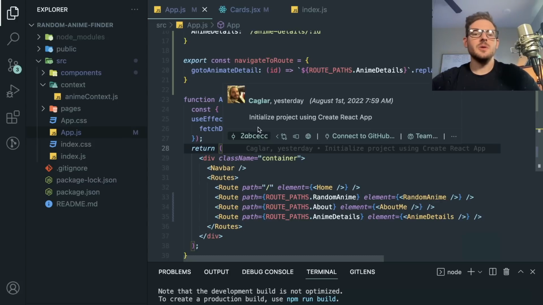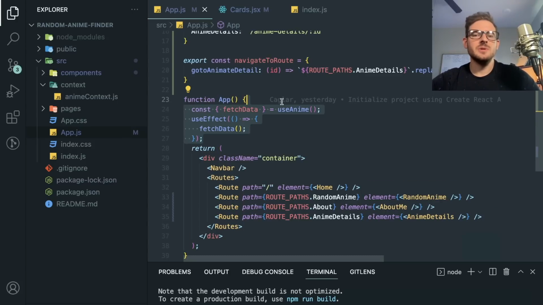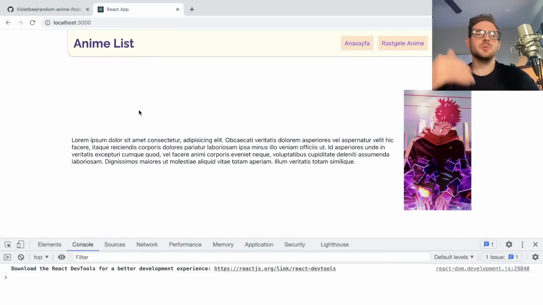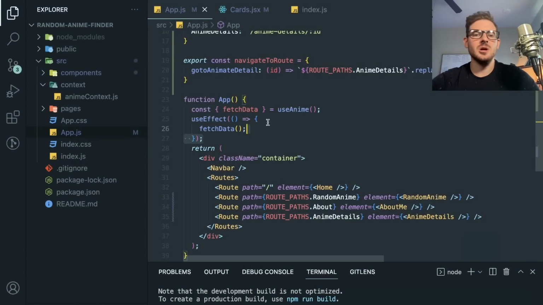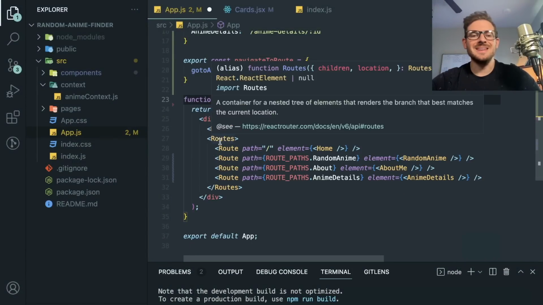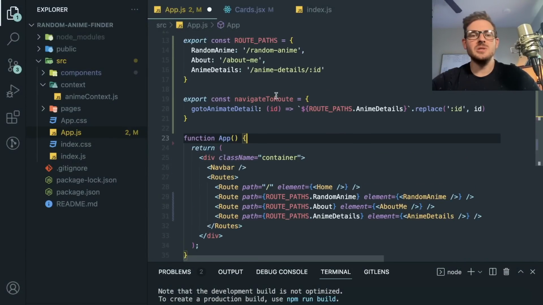So another thing I want to look into is when the app first loads, I kind of mentioned this, we're fetching all the anime data, and it doesn't make sense if the user were to load your page to this. Why is it going to a page where we're not displaying the animes? So why are we fetching that data? I would cut this whole thing out, and instead I would call it on the pages that you care about.